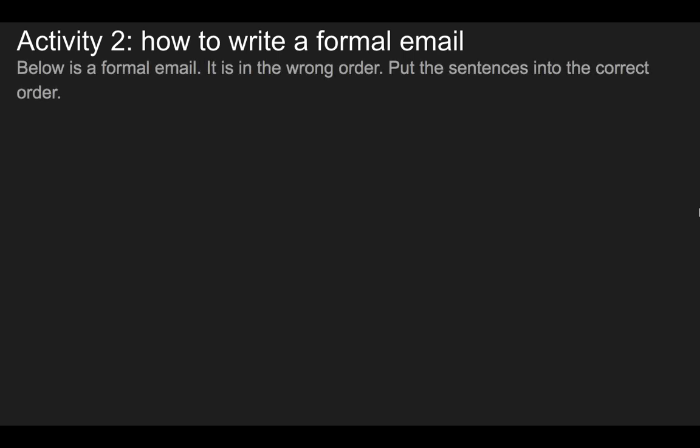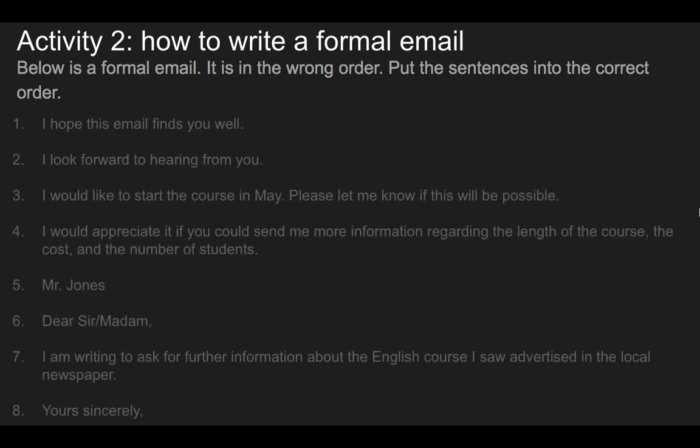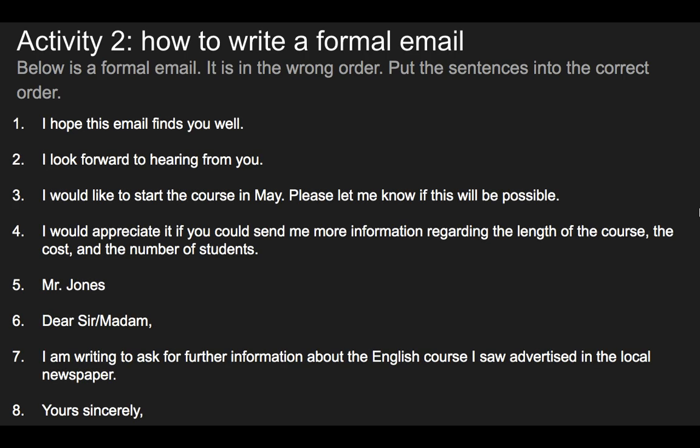Okay, activity number 2, we're going to look at formal email. Okay, so we've got a formal email, but it's in the wrong order. So we need to put the sentences into the correct order. So here is the email, but it's in the wrong order.